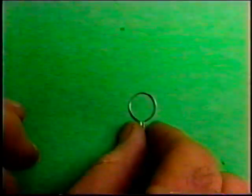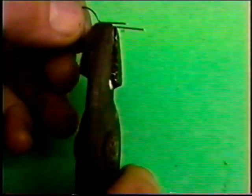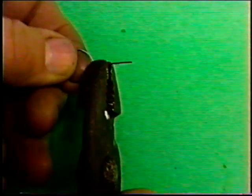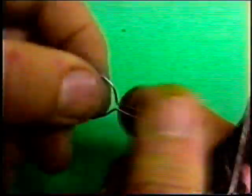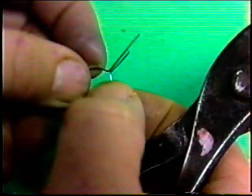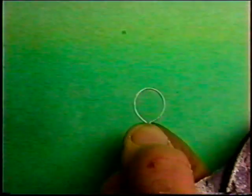Make up a little antenna wire. Easiest way, and I did this four or five times before I came up with a satisfactory way, you really have to bend a spring. This is 032 wire. You really have to bend a complete spring. You see how I've got almost like threads in here. And then bend it back so you don't get the last little bit of the curve. I want that to be the radio antenna wire.